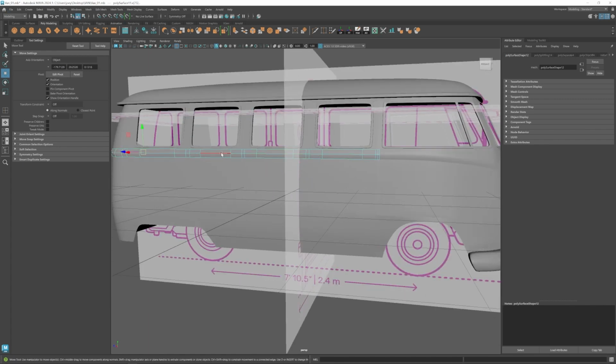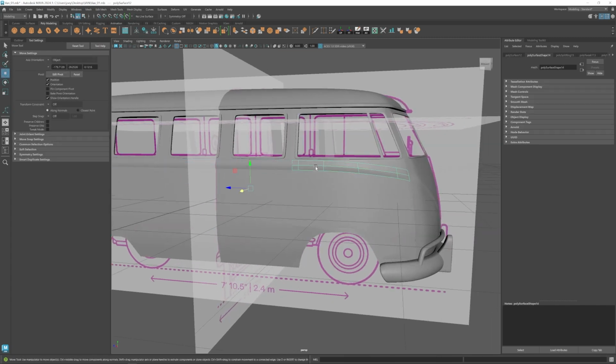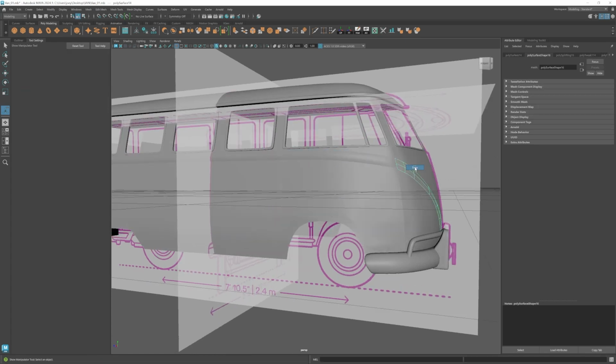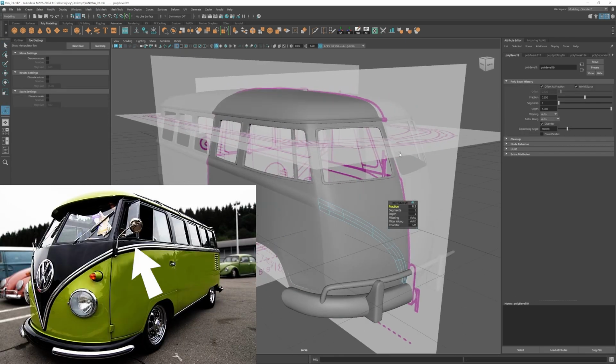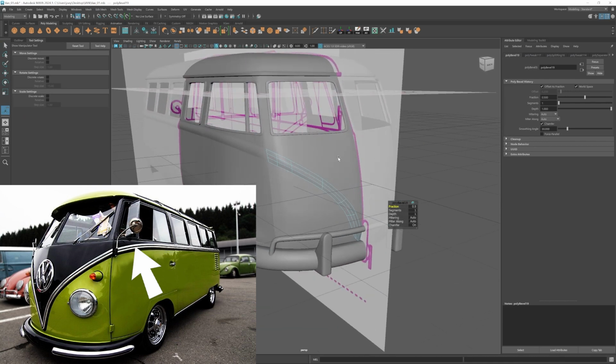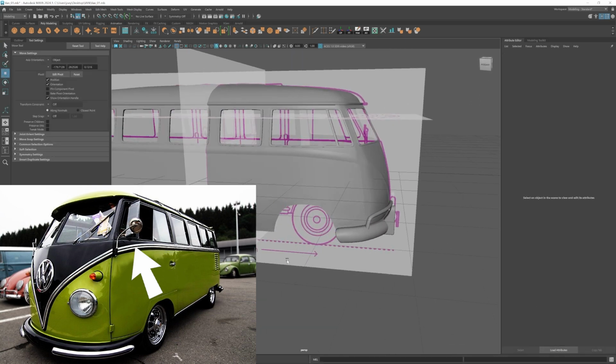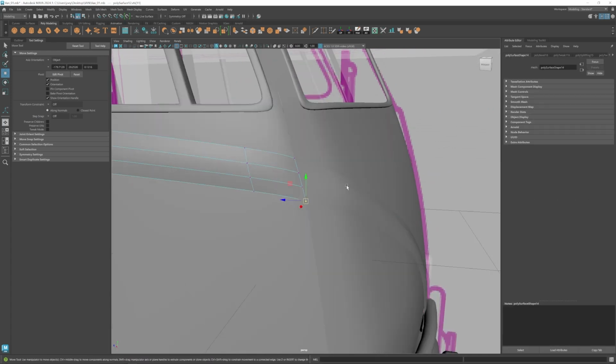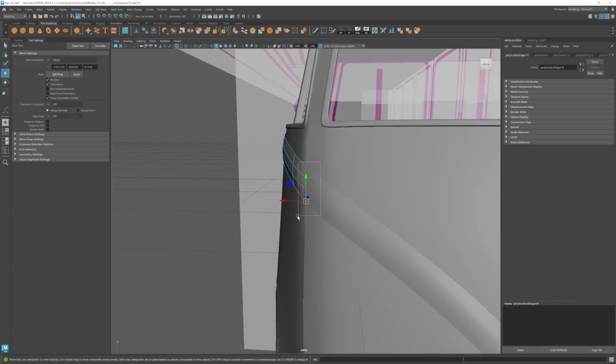And once everything is aligned correctly to the side of my van, I'm just going to add a small bevel in the middle of this long strip. That way I can easily add that separate material later on in Substance Painter. If you look at the reference photos on Google, there's basically just a metal strip that goes down the whole side, and there's a smaller black line that's directly in the middle. So by adding these edge loops, it's just going to make my life that much easier when I'm applying these materials later on.